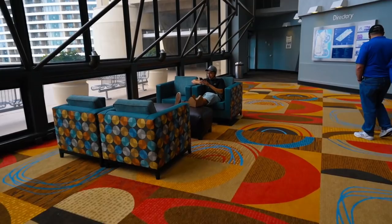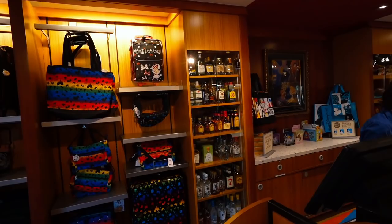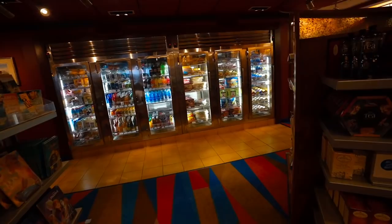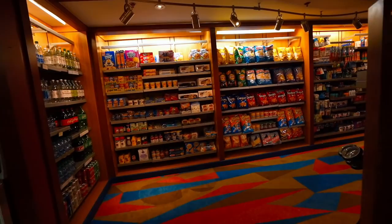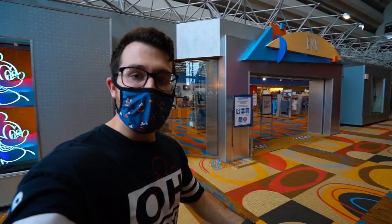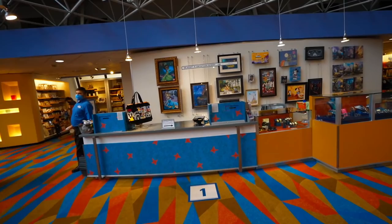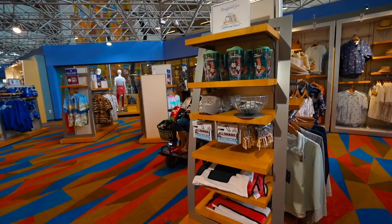Big selection here at the Contemporary gift shop. I didn't expect to find Jojo just chilling here — he's working on his multi-viral TikTok deal. The monorail's going by right now. Over by the market you can get food items and alcohol — a little cheaper than the bars. All the food items are tucked away in this little marketplace: beer, pizza, Eggos. They also have a BVG shop — more of a high-end gift shop with Disney art, clothes, and polos. So they have three gift shops here at the Contemporary — lots of shopping opportunities.